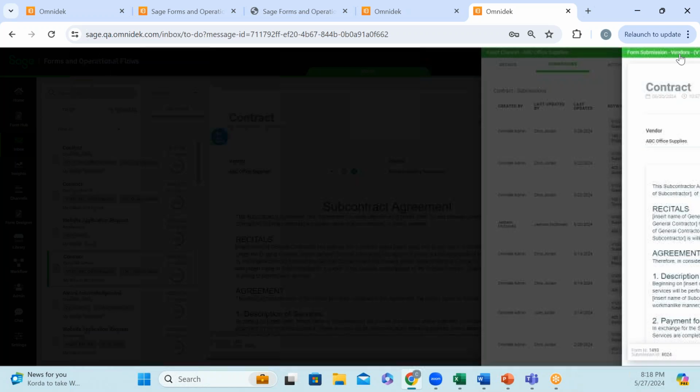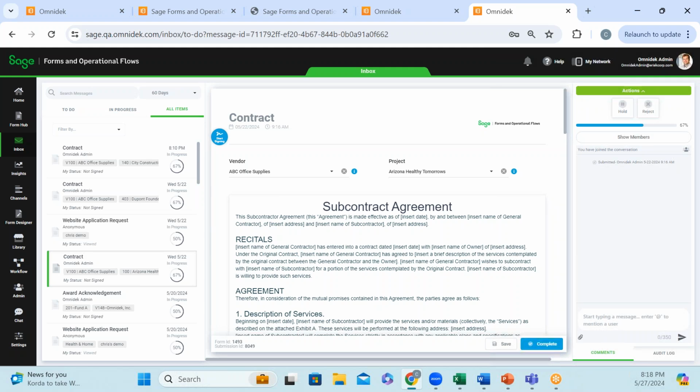So this is kind of the idea, that although our workflow and approval looks pretty simplistic, it's a wildly powerful tool, because I have, with one click, the ability to drill down to literally even the conversation, not only the file, for that particular vendor, project, employee, no matter what we're using it for. Especially if you're a developer, you can go literally into the development, the investors file, all of that with one click, and it's controlled access. So if you have security set up, it's out of sight, out of mind. They don't see the things they can't see, but it's a really wonderful tool from that standpoint.